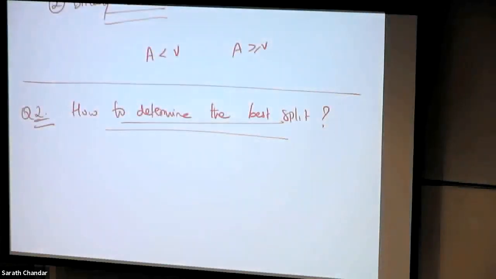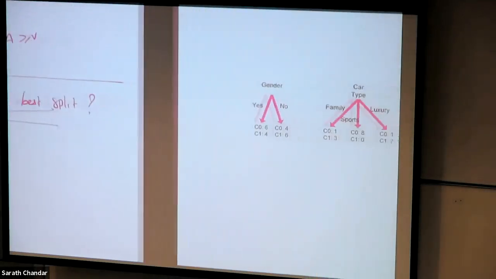Okay, while it is resolving, so far we answered the first question, which is how to set up the test conditions. Now the second question, which is probably the most important, is how to determine which is the best split, right? So let's say there are multiple options available. Now how do I determine which is the best option to pick? Okay, so to do that, we are going to see this example.